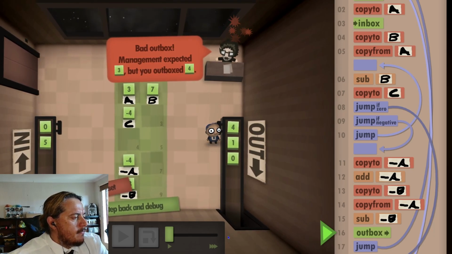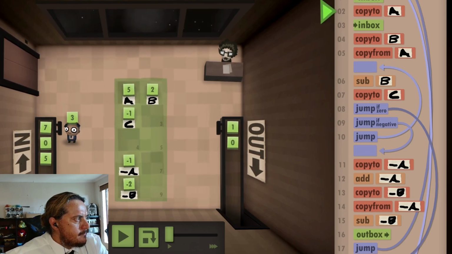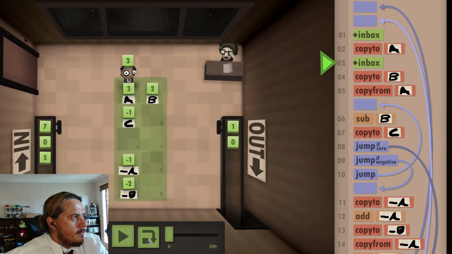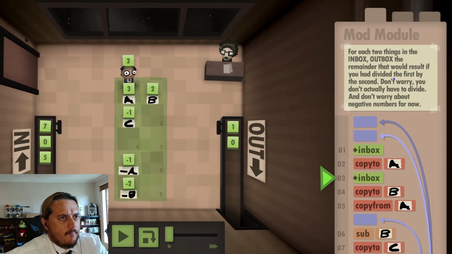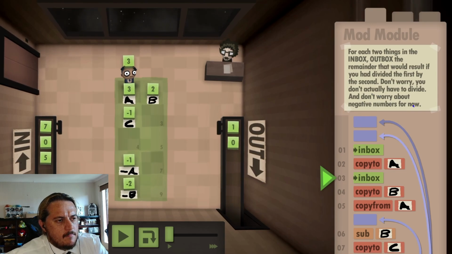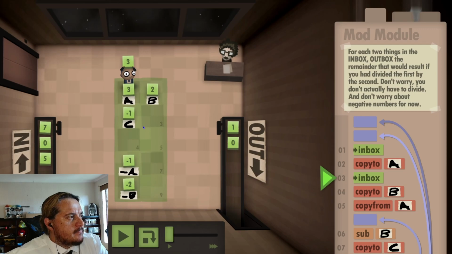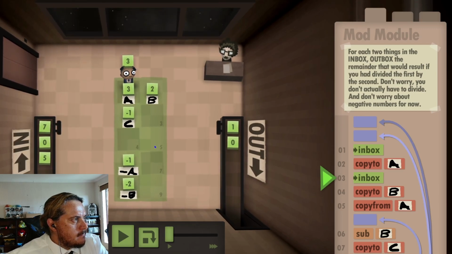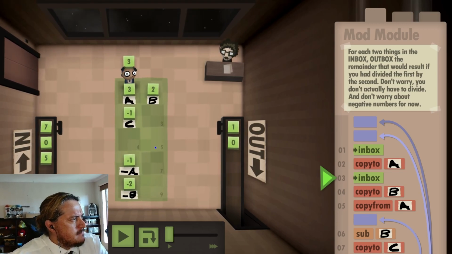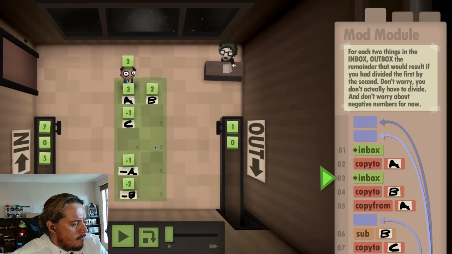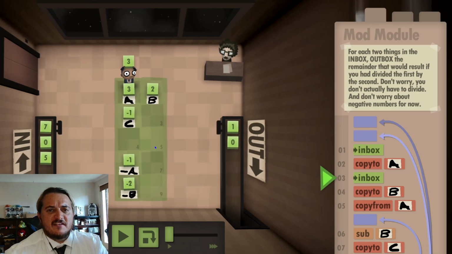There's no 3. Three divided by 7. How do you get 3? I don't get it. I don't get how they get 3.